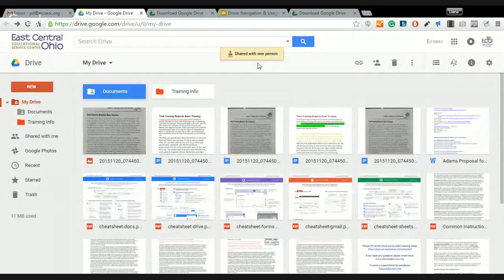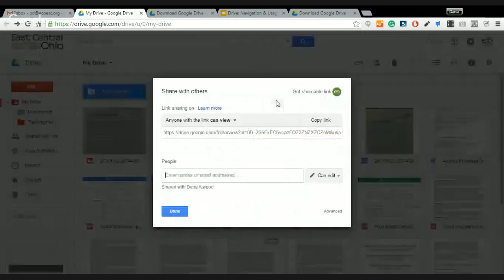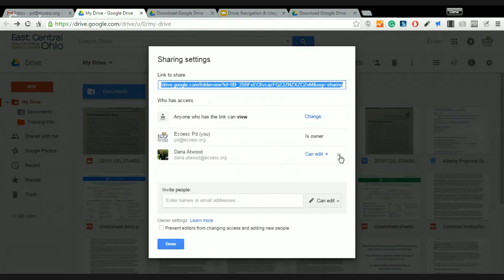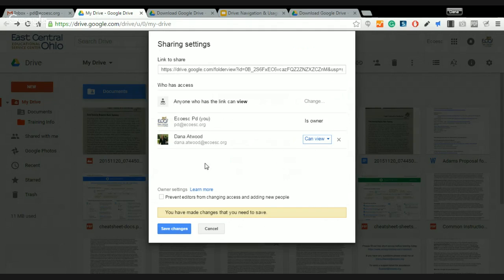So it's going to say that it was shared with one person. Now let's say that maybe this person has left, or no longer wants to be able to make changes anymore. What you can do is go back, right click, and click share. So let's say we want to remove this person. You can click advanced, and you can click the X. Now maybe we sent it incorrectly, and we realized we only want this person to be able to view the document.